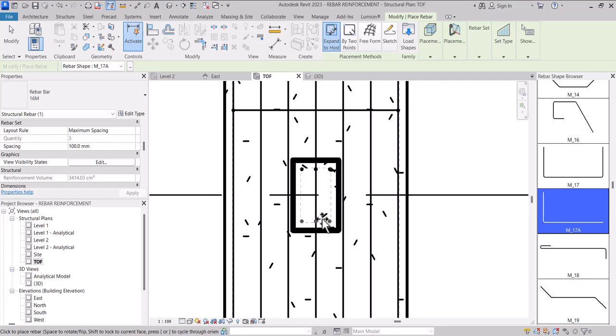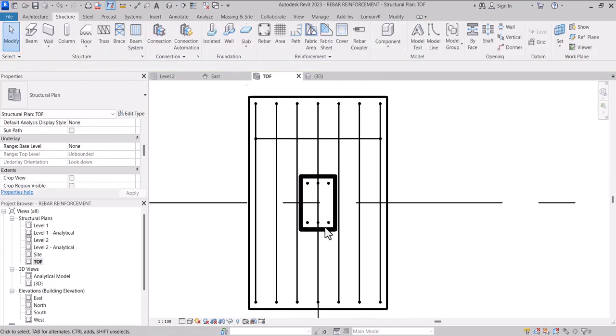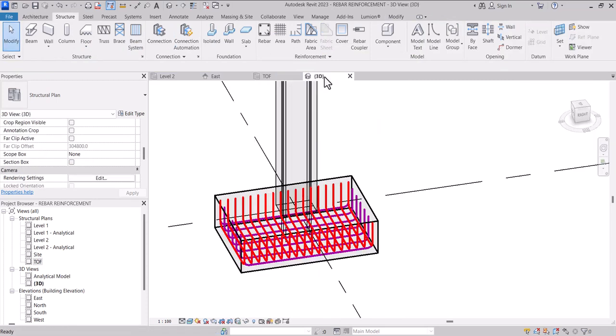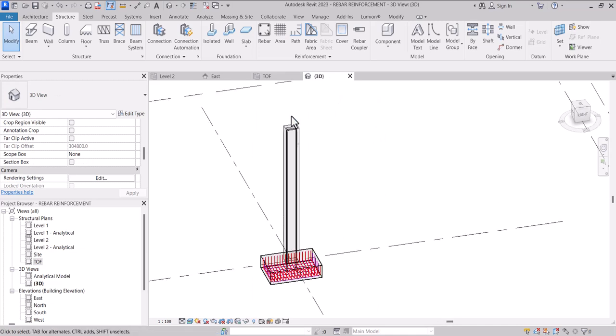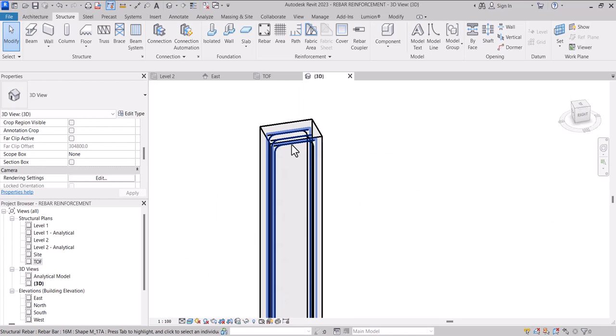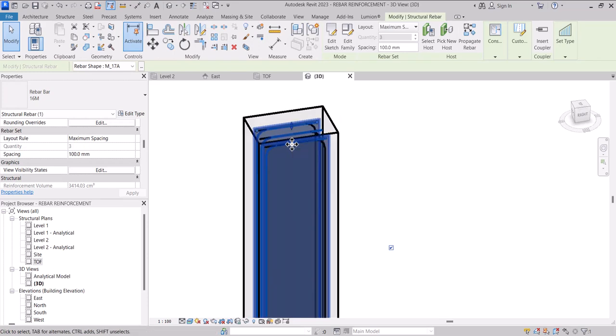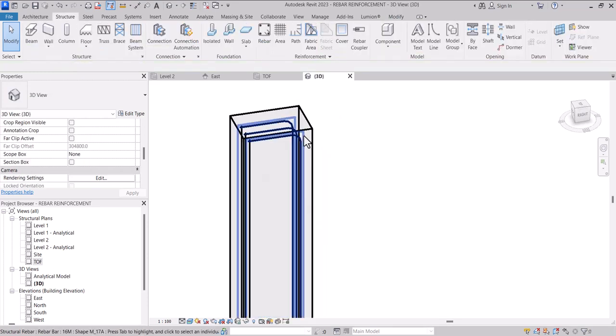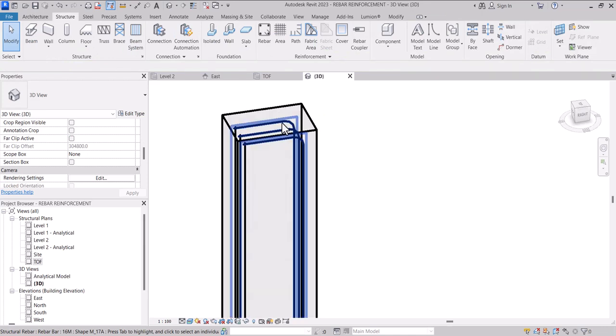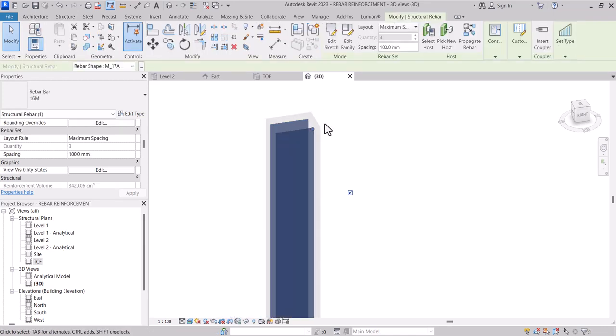Placing reinforcement in a column base is determined by the design the structural engineer has done. That will determine the number of reinforcement you place in the column. After doing this, just press escape a couple of times here. Then you come into your 3D and check if how the rebar has been positioned is how you want it. You can select the rebar here and use the space bar to orient it. Click on the space bar to send the hook down.